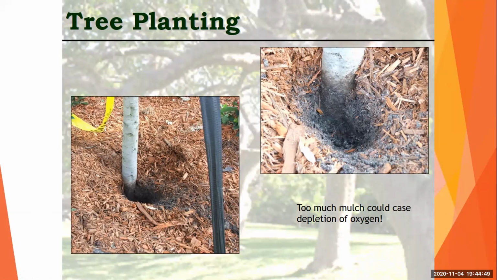Okay. So what problem is the mulch going to cause? I mean, the mulch is very good, but what problem is it going to cause? Fungus. Yeah, exactly. And also oxygen depletion. People don't realize this, but you put so much mulch here, and let's say you have a huge rain. So what's going to happen with the mulch?